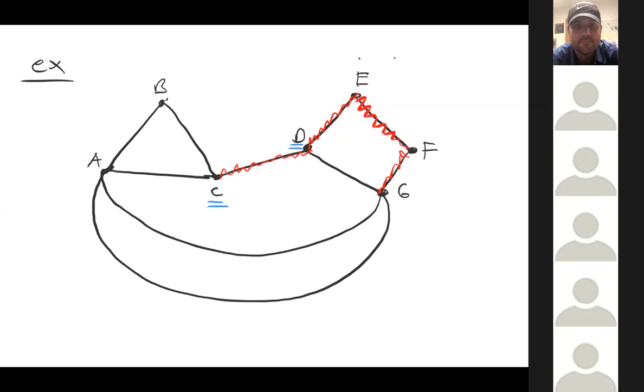So I got to choose one of the other two. It doesn't matter which, because neither of them are going to be bridges. Because if I eliminate that, I can still get to A another way, for example. If I eliminate that, I can still get to the other side another way. I'm just going to pick either one of them. So you just follow the algorithm.